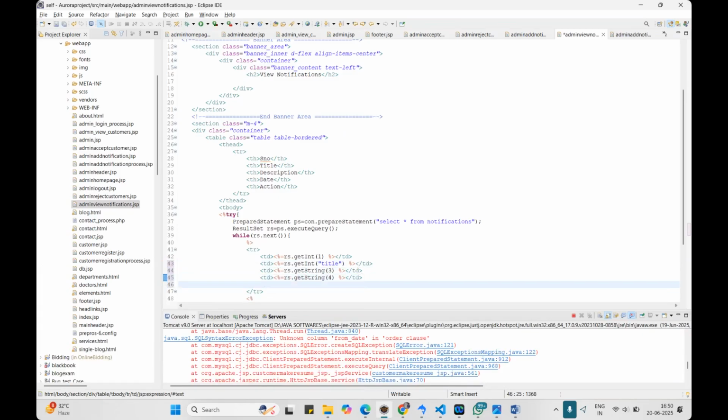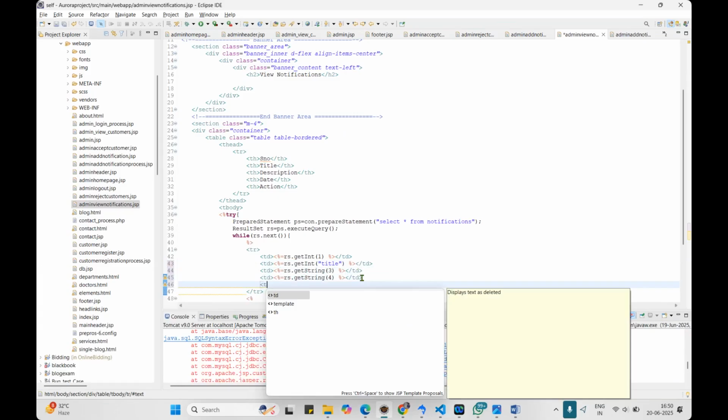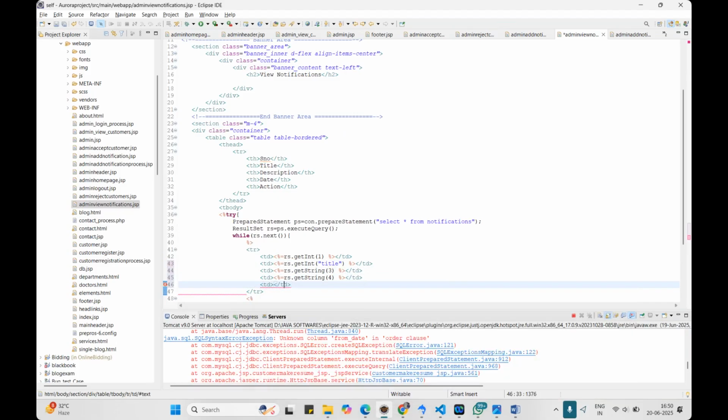For the last column you have the actions, right? So in the td, create one hyperlink. Inside that you need to give delete, and also give a class like a button, so generic button, and that is danger.